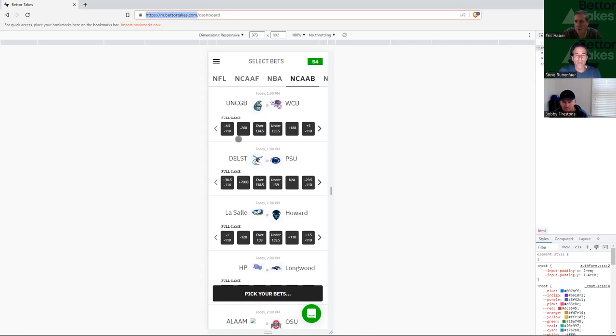So if need be, if you know how to do this kind of inspect stuff, you can get it going on desktop. But basically, the way the program works is it starts off with the prediction you make. You tell the program what bets you're planning on making today. Our algorithm then looks through your prior betting history, looks for similar situations, and takes a whole bunch of variables and distills them into something we call an edge score. And the edge score is the representation of proficiency in the particular bet you're making. And I'll show you in a minute. This is my Bettortakes account. I bet college basketball, and I'll show you what I do every day before I place bets.